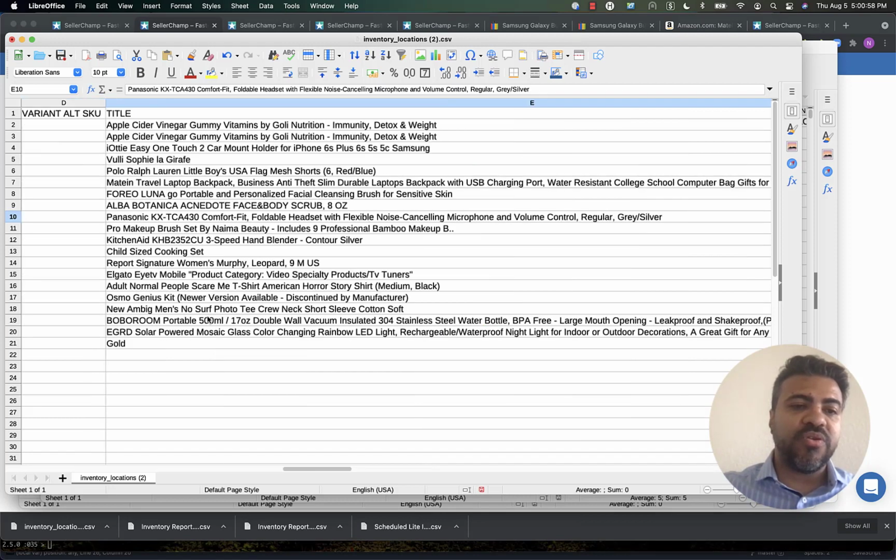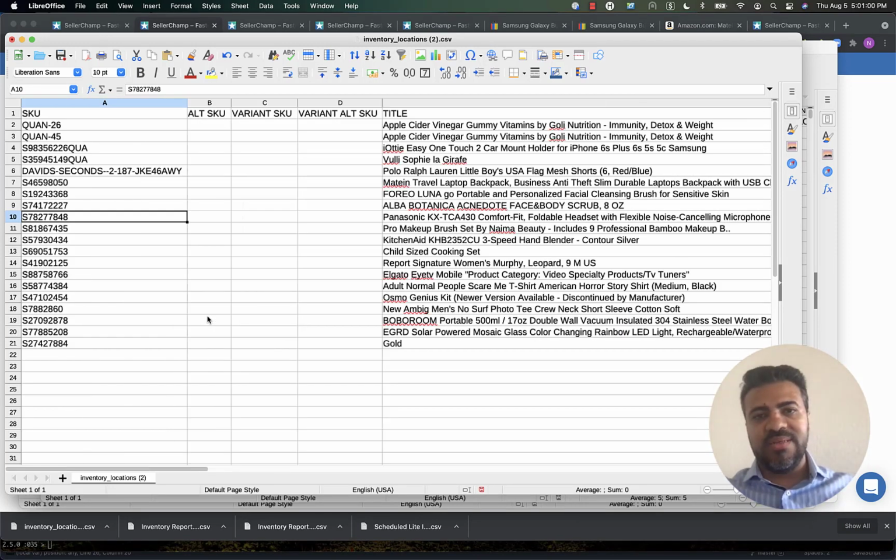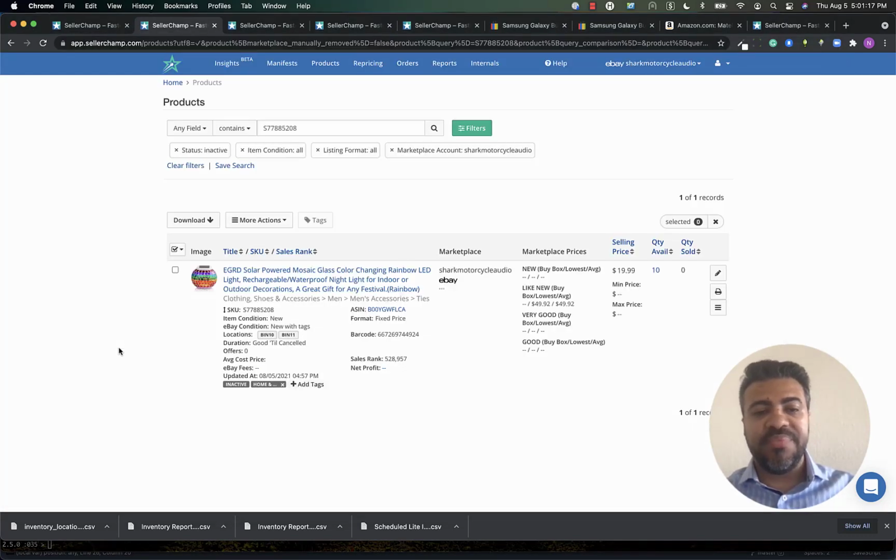If you're sort of cleaning up your warehouse and you've got a CSV file of all your items and all your locations, and you want to get that updated, this is a very quick way of doing that. Okay, just download your current inventory locations report, make changes to it, reassign as you need to, upload the file backend, done. Okay, that's the second way of updating your item locations.